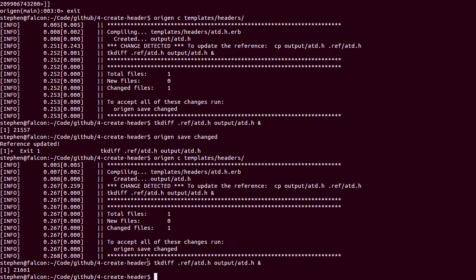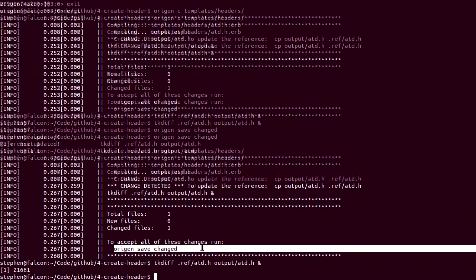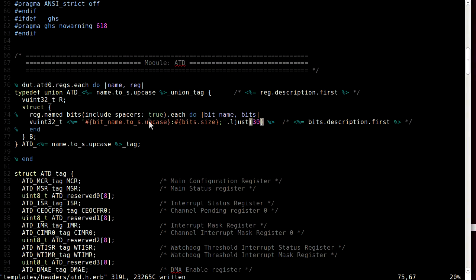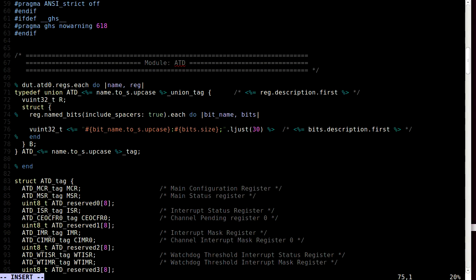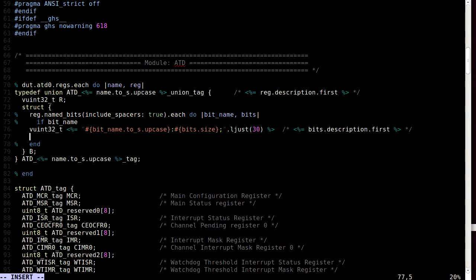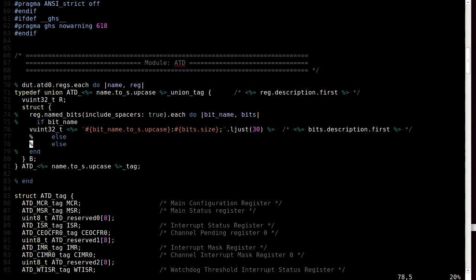So this is an easy one to fix. What we'll say in here is, if bit name: so if the bit is a named bit and not a spacer, then we'll include that line there. Else we'll do something else.